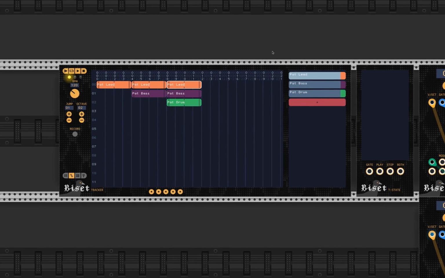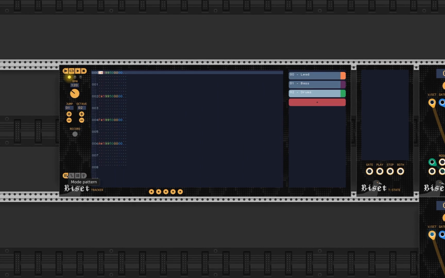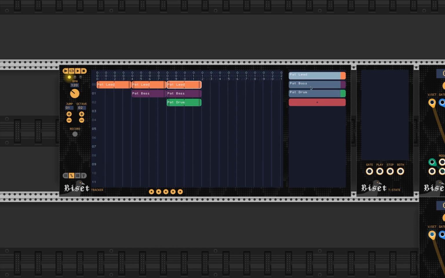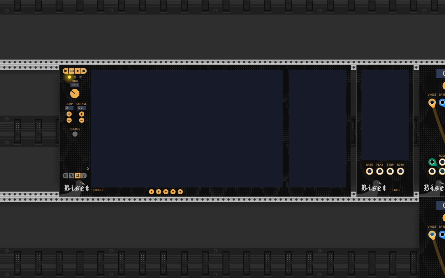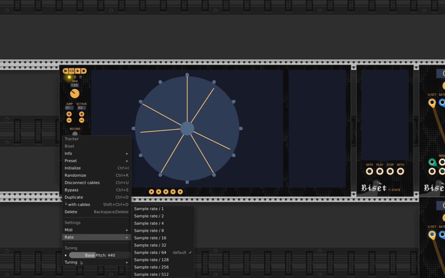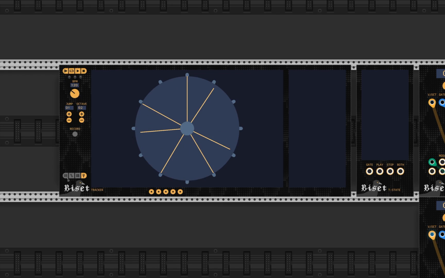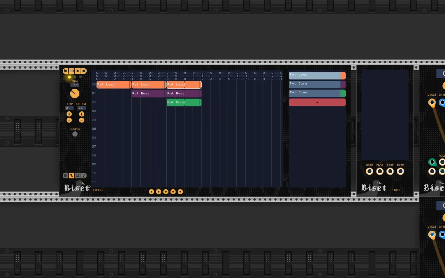As I said, it is based on patterns. So you have these four views. You have the pattern view, which allows you to edit the pattern and create synths. The synths are common to all the patterns. Then you have the timeline view, which allows you to create patterns and arrange them in your timeline. You have the matrix view, which is not working yet, and the tuning view, which is a work in progress, but allows you to have a representation of the tuning you're using. Okay, so let's begin with the timeline view.